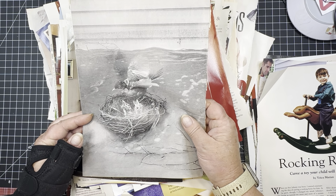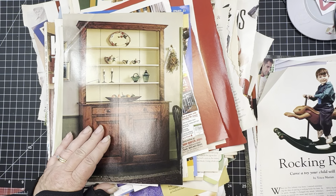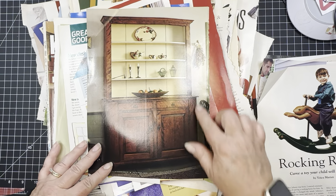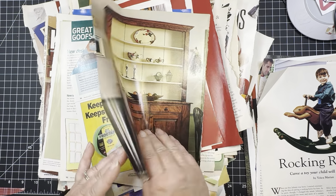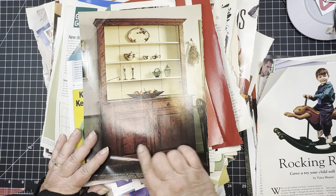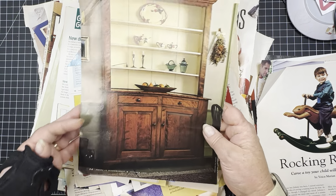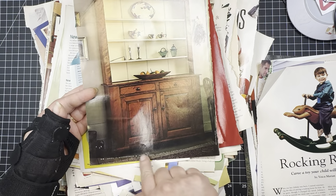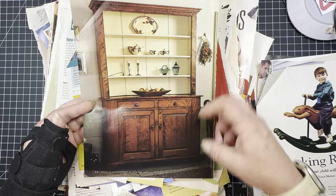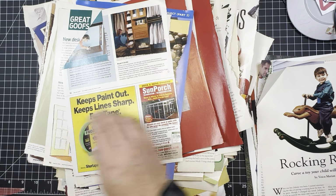Or, yeah, I probably wouldn't use that as a background, although it's gray. I don't know. I'm going to put it in my journal Fussy Cuts. Let's just do that. This one, I love this cabinet. Well, I like the Gorilla Glue. I like him. I didn't know whether to use this as a background. So for now I'm going to put it in backgrounds because there's really no words on it other than these little ones at the bottom. And the item takes up so much of the page that you might as well use the background for context.